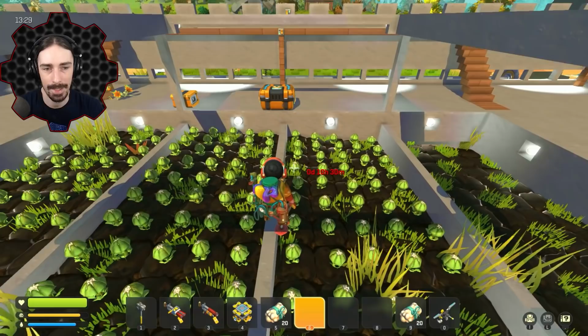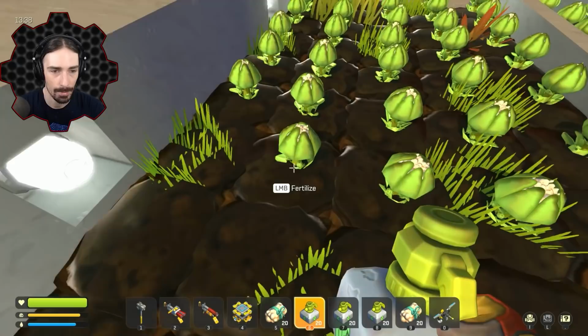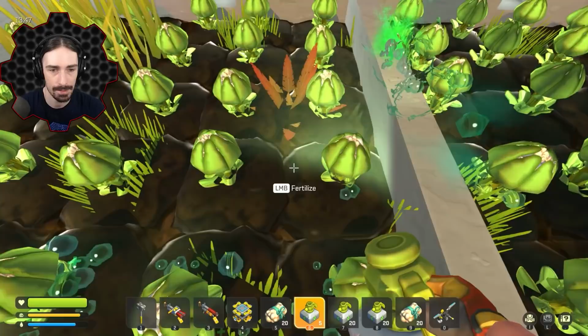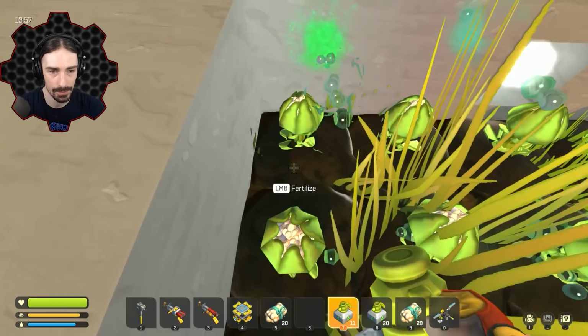So that means that, oh, I am definitely not gonna... 2, 4, 6, 8, 10, 20, 30. Oh, okay. I do have enough to fertilize all of this. Man, I am going through all of my fertilizer. But I think by tonight, we should have a harvest of this. And then we will have all the seeds we need to do a complete full 200 crop harvest with the entire farm.